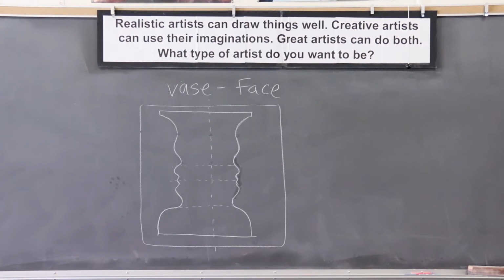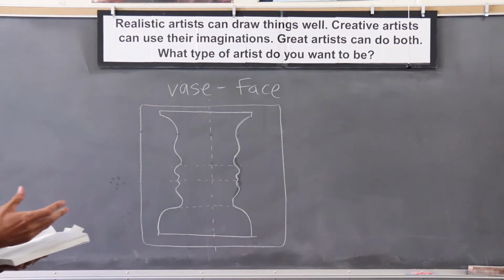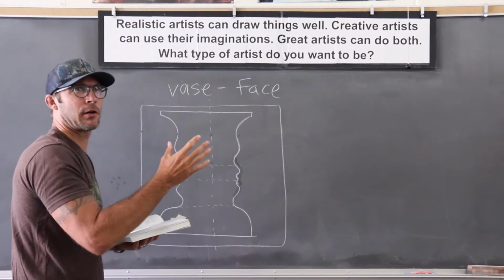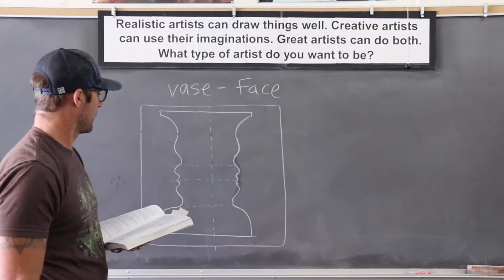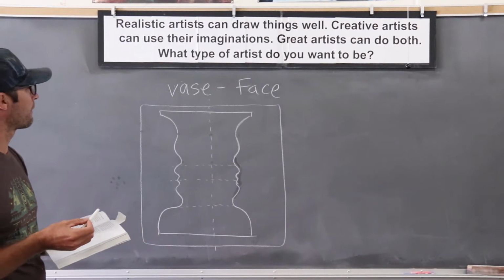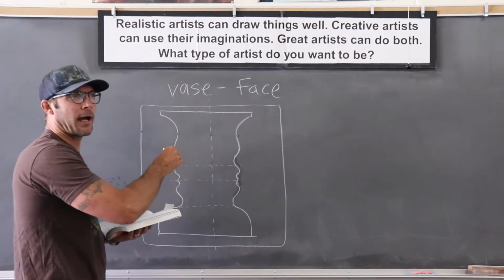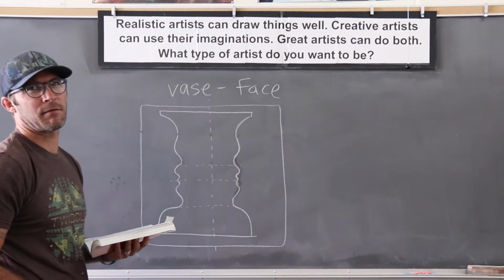Okay, so I asked you while you were working on this to listen to your brain about the techniques it was telling you to either get it started in the beginning, or especially when you're going back and trying to fix things. What is your brain telling you to make things more accurate? So there are several techniques that you could use. The first is that, remember when we drew the first half, I told you that I wanted you to name everything as you drew it because that's the left side of the brain.